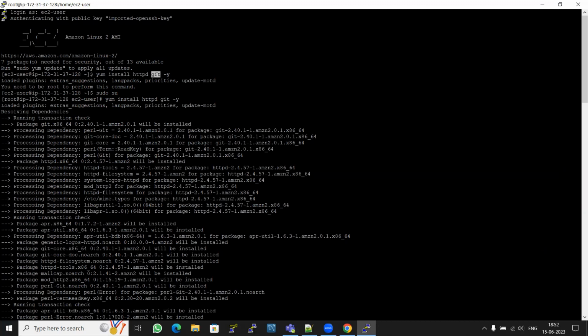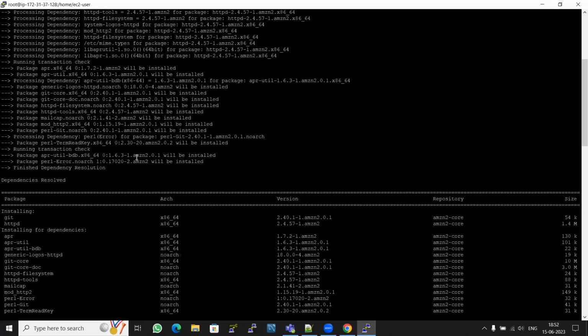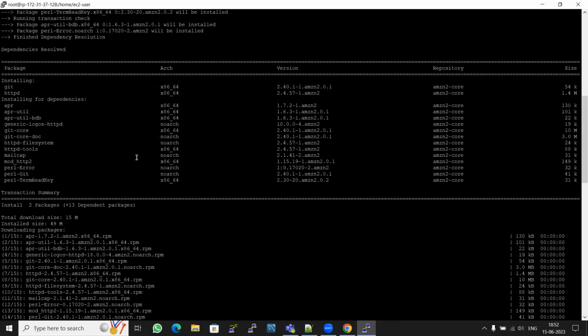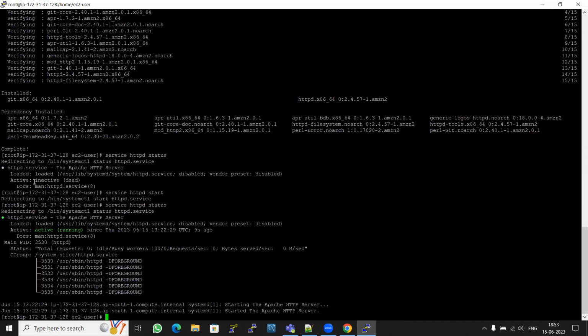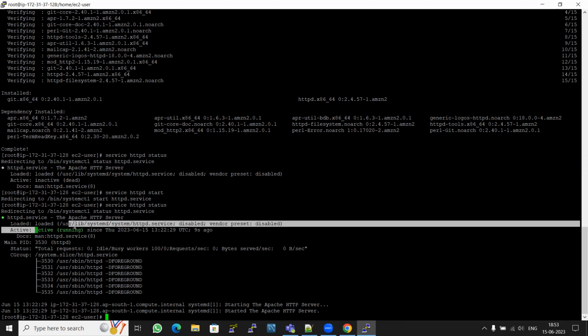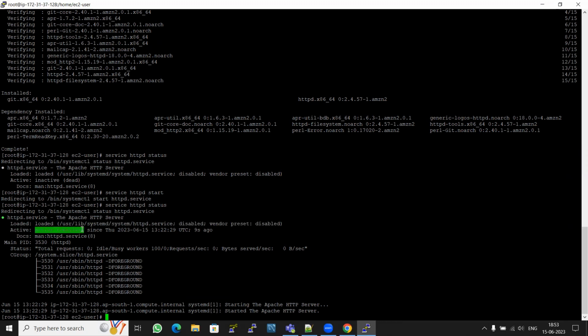Using Git we are cloning the web application. By default the httpd service will be in dead or inactive status, so we are starting the service.